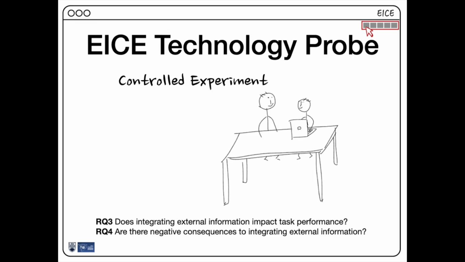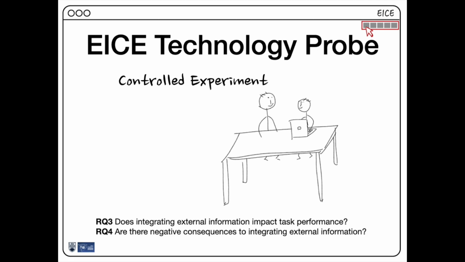The survey helped us to understand developers' preferences. To gather further insight into developer performance, we created the External Information in Code Editor prototype, or EIC prototype. We want to make sure the visualization of external information within the source code editor does not overwhelm the developers or negatively impact their performance. EIC was developed as a plugin for the Atom development environment. We chose the Atom editor because it has the customization flexibility required by our prototype.